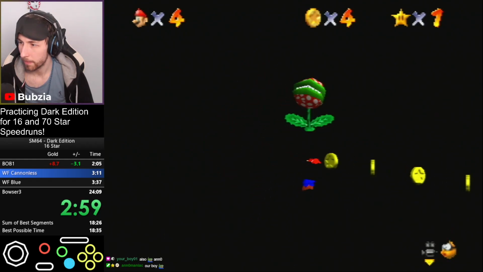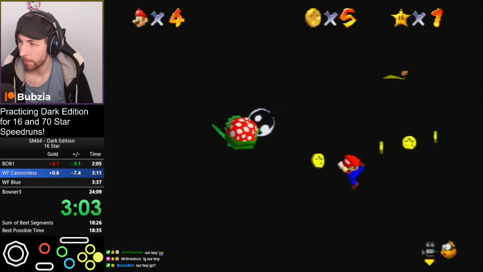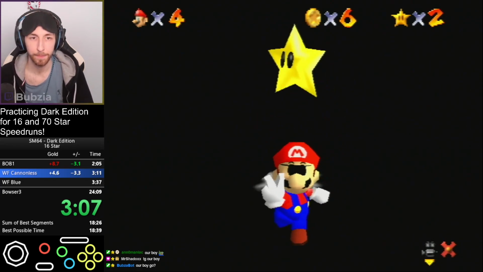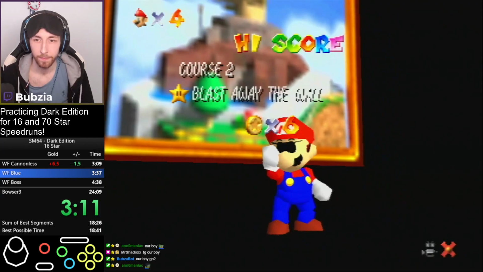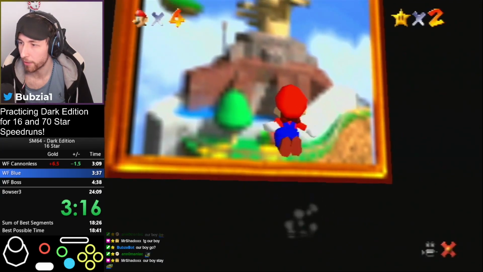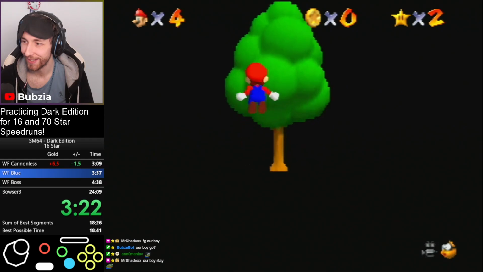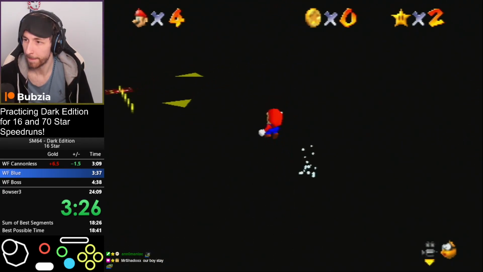It's very interesting because I kind of wanted to also talk a bit about something else than just Dark Edition, because since I started running Dark Edition now, both 16 and 70 star, I have found many places which I can optimize in blindfolded because I now have the knowledge of Dark Edition. It sounds a bit strange maybe, but the experiences I made with this Romhack helped me to gain new insights into blindfolded, which I personally think is extremely cool.